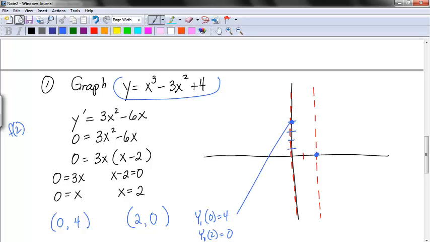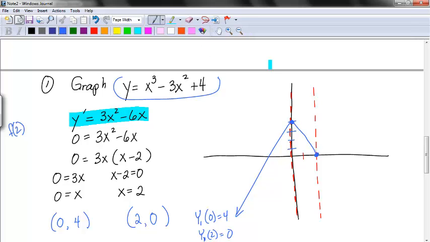So far I'm starting to see my curve. Right now all I want is a line, just a sketch. We'll come back and do the actual curve later. Now you test a point in between 0 and 2. An easy one to test is 1. When you test it, you're testing it back into the first derivative, and all I want to know is whether it's positive slope, negative slope, or 0. So if you put 1 in for x, 1 squared would be 1, times 3 would be 3, 3 minus 6 would be negative.